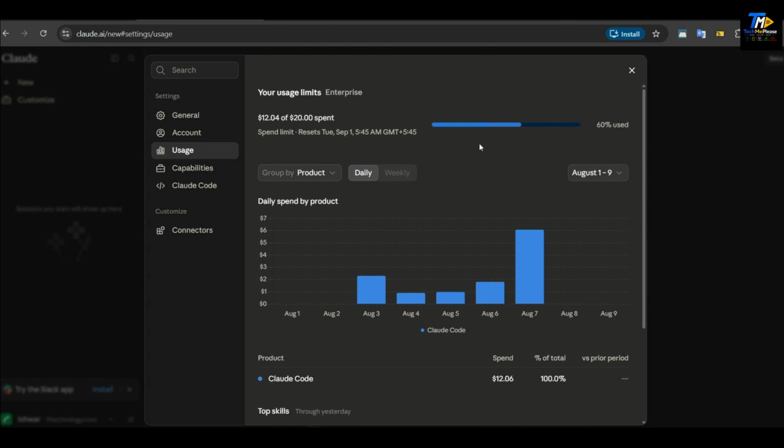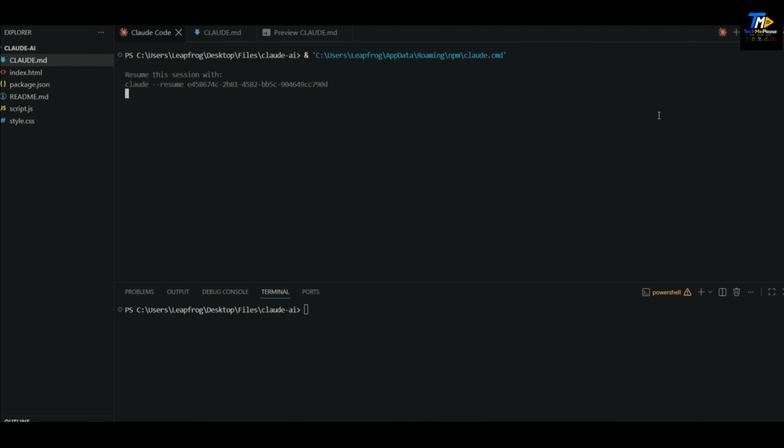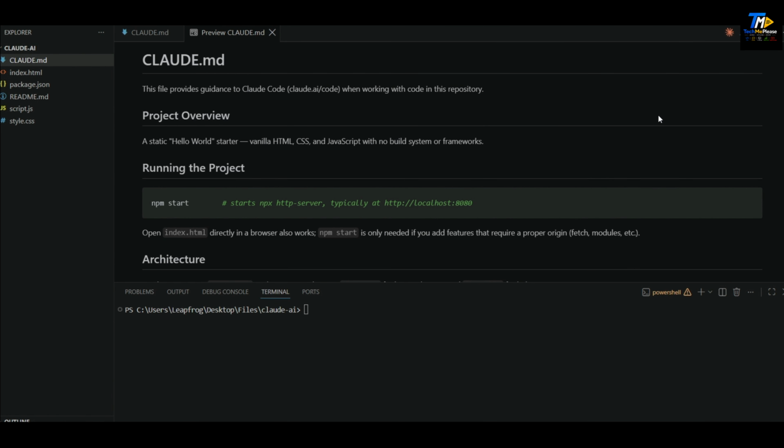Next, let's talk about /compact, /clear, and /exit. If you are working on a project for a long time in a single session, your conversation context can become large. You can use /compact to summarize and compact the conversation while preserving important information. You can also provide instruction about what information should be preserved during compaction. The /clear command clears the current conversation context, allowing you to start fresh, and /exit closes Claude Code. So, /compact and /clear can help you manage your conversation context and token usage, while /exit simply ends the Claude Code session.